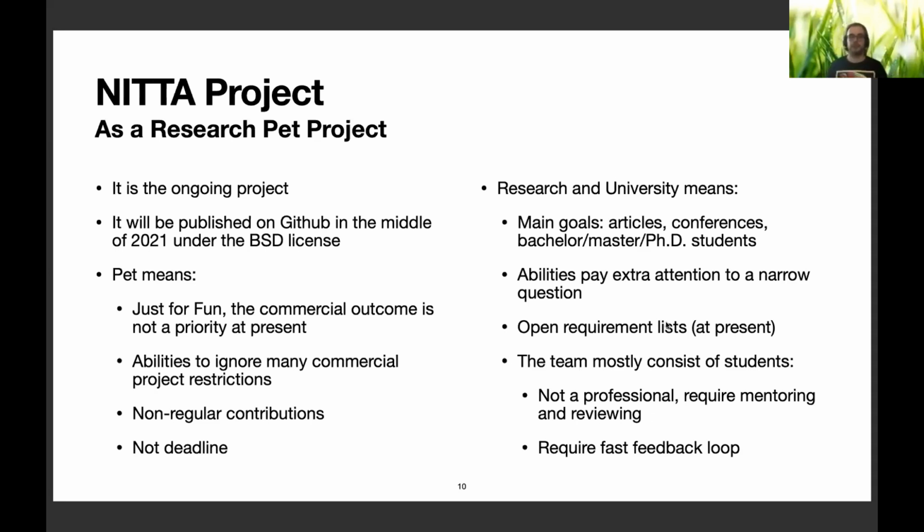thesis as we need. The second, we have an open requirement list at present, because right now we don't have a specific application with specific requirements. We can be free in our decisions. But that's also a problem for the project, because it's very hard to focus on the question. One of the focuses for today for the project is developing an accelerator for system dynamics. But I will return to this question a little bit later.